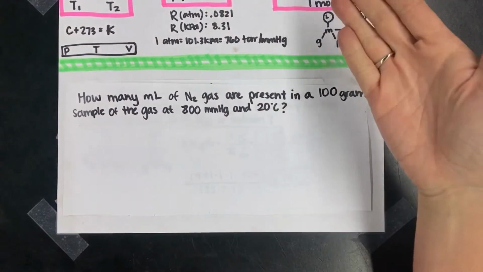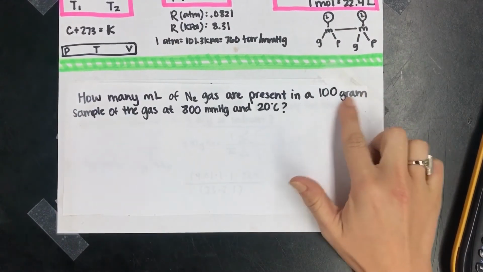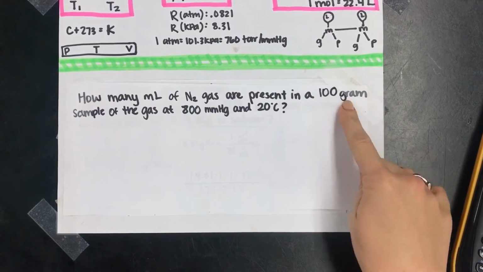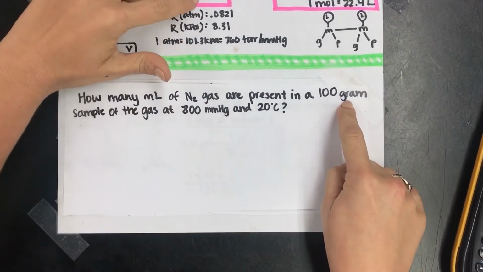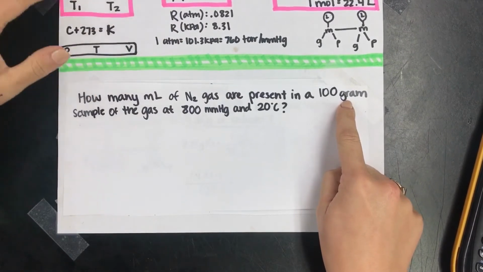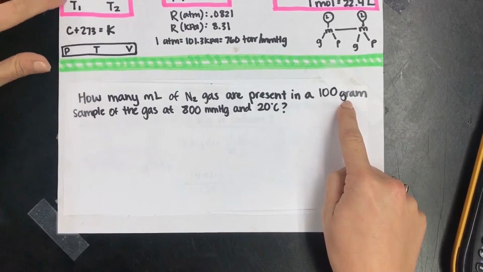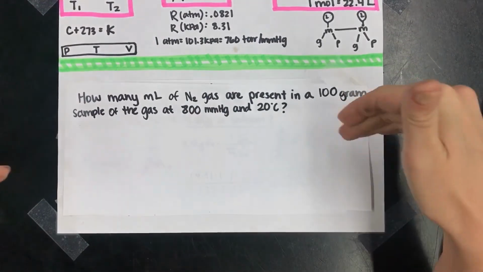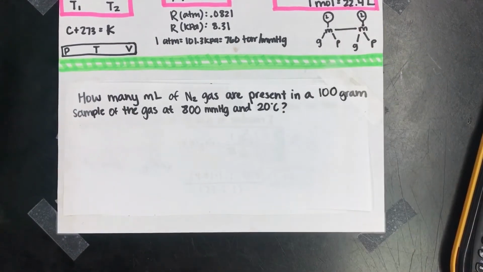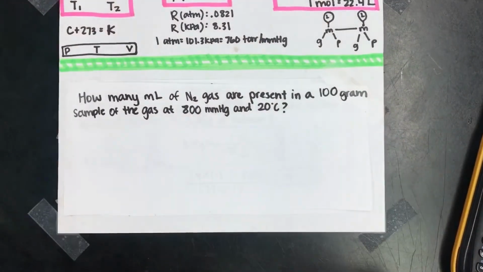Something that should stick out to you is the fact that you see gram, something that we can convert to moles. The only place in either of these equations that could work would be for this n. There is nowhere in the combined gas law that mentions anything about a gram or a mole. Also, remember, that equation is used for when we see a change in a gas. This is straight up, it is what it is. If this is the pressure and this is the temperature, how many milliliters are we going to have? So we can eliminate this down to PV=nRT.